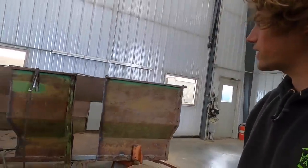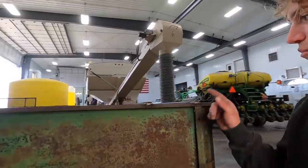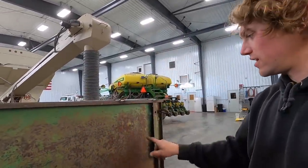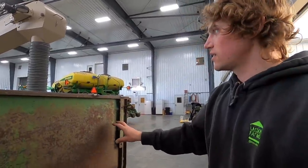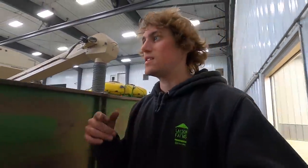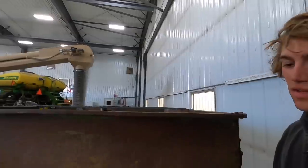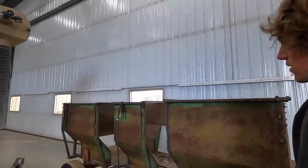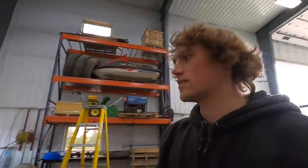So there we go, we got that all done. What I'm thinking I'm gonna do next is get a boot in here and dry fit it, and I might have to torch a hole. Well, you'll understand when you see it, but we'll torch a hole so we can drop a pin in so it can't slide out. You'll see that when we get one up here. But that is the next mission. We have got it so that we can just slide our boots right in there. Boom, boom, boom. It's gonna be awesome.